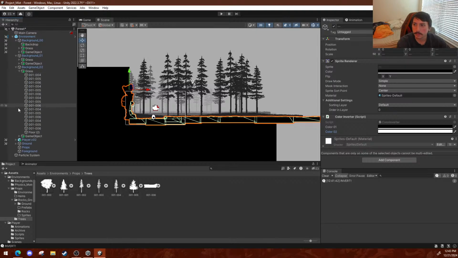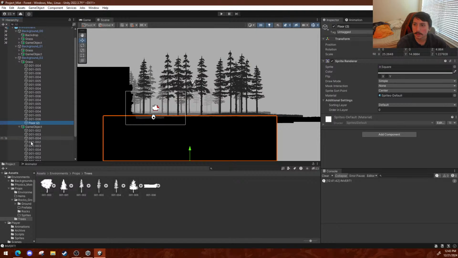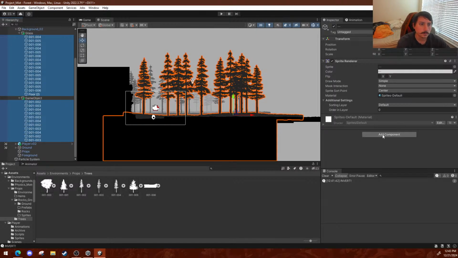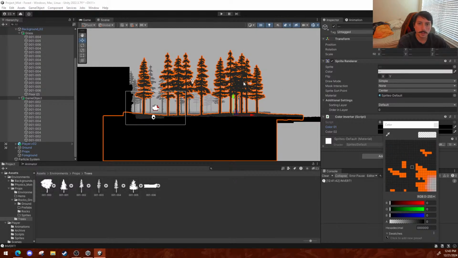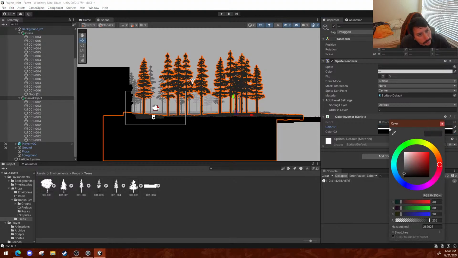Next is background 2. So here's all my items. I come in here. Oh shit. Awesome. Add color inverter. Something seems off. What is that? That's not the color. So the default color is this. And then I need to figure out what the opposite of this is.